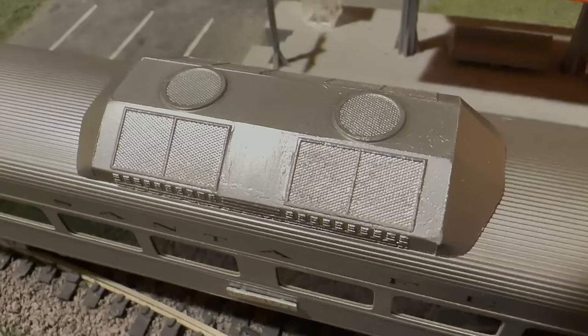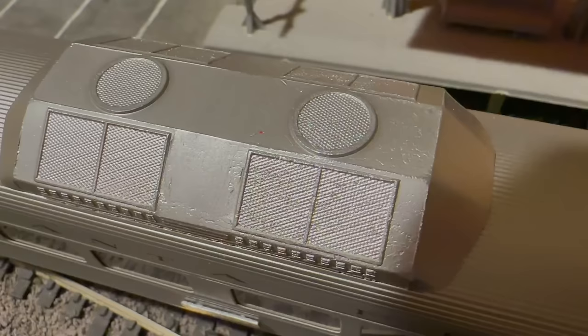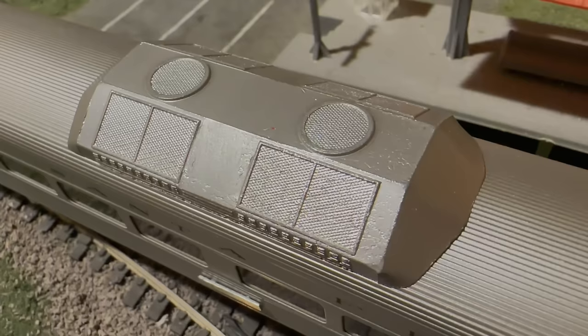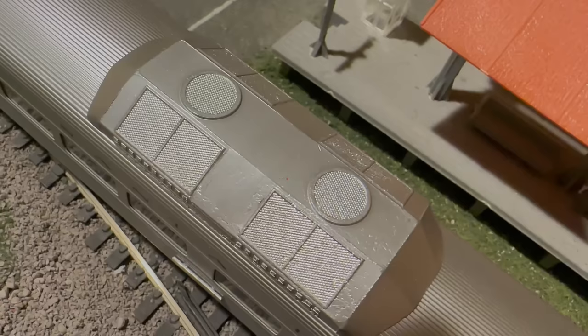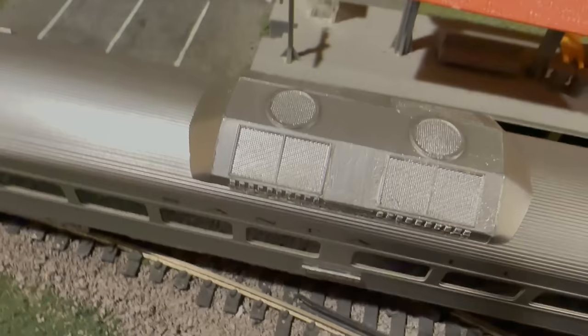Now, with this being such an early model in Athearn's history, the quality of the die-cast metal isn't the best. There's a lot of lines, pitting, and other things around which are just clearly visible and pretty difficult to fill in without some significant rework, so even after my own attempts at filling and sanding, it still ended up showing quite a bit of the metal imperfections throughout after I got finished with the metallizing. From a distance, you barely see that, and it's still a decent looking part overall.